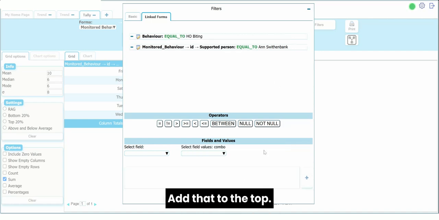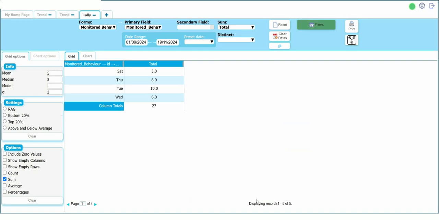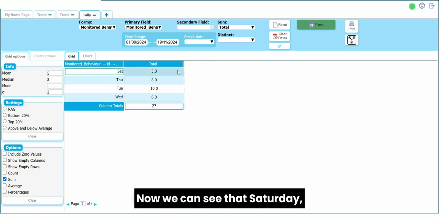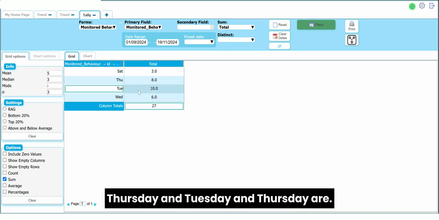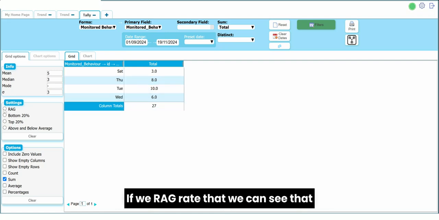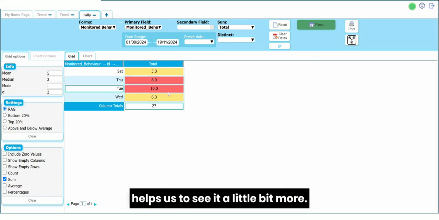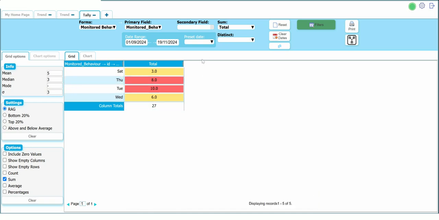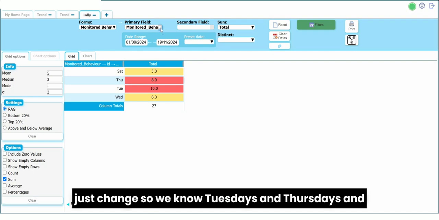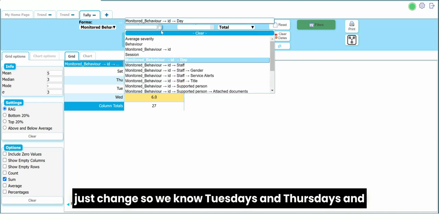Add that to the top, press apply. Now we can see that Saturday, Thursday and Tuesday and Thursday are high. If we rag rate that, that helps us to see it a little bit more.